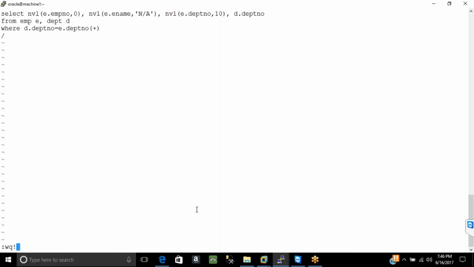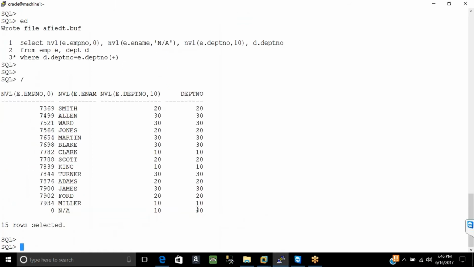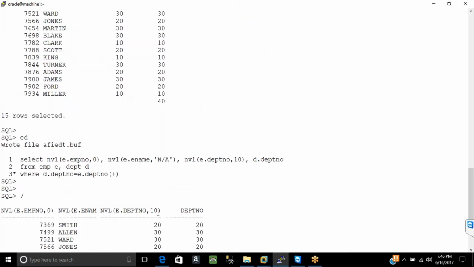Save it, execute the query. So you'll see instead of blank values we have 0, not available and 10.